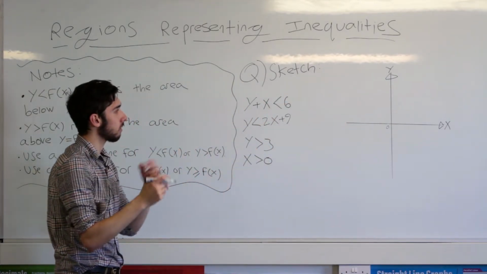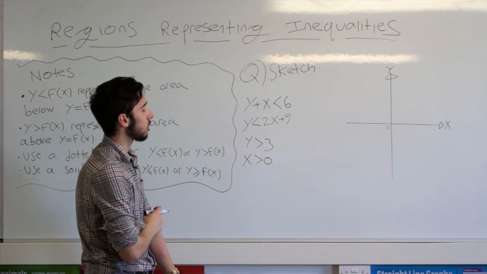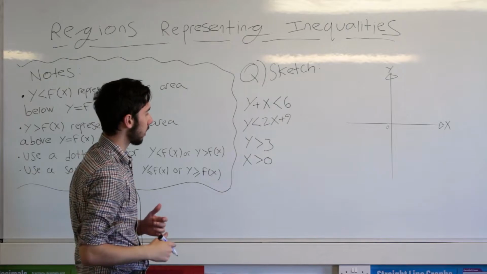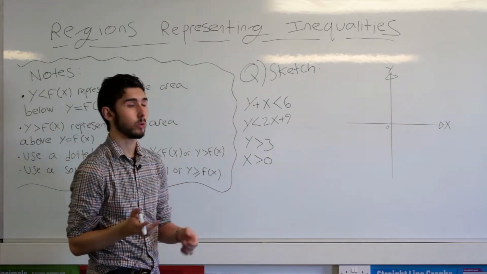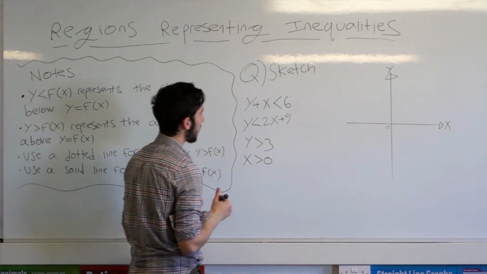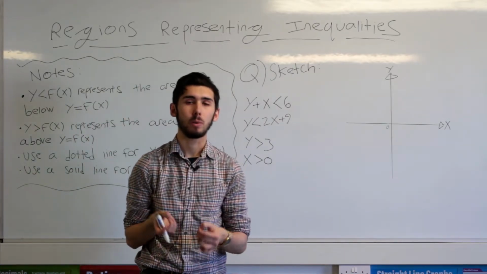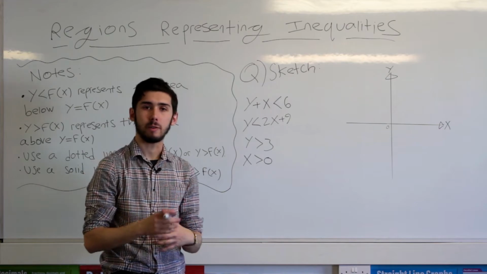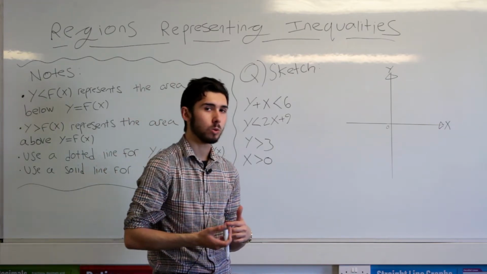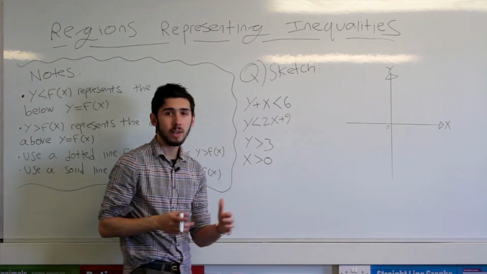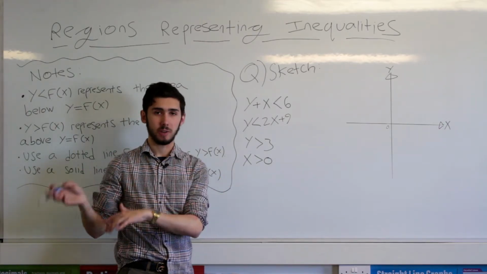Plotting our axes in, we're going to solve this thing. We're gonna plot it, okay? So how do we do it? Again, like always, we're gonna just pretend that we've got some equal signs in here. So what I'm going to do first is get it into the form y is less than f of x, y is greater than f of x, equal to or greater than, equal to or less than f of x. I want a y, some sort of inequality, and a bunch of x's.